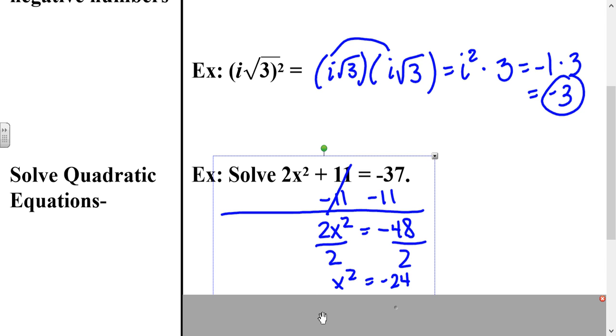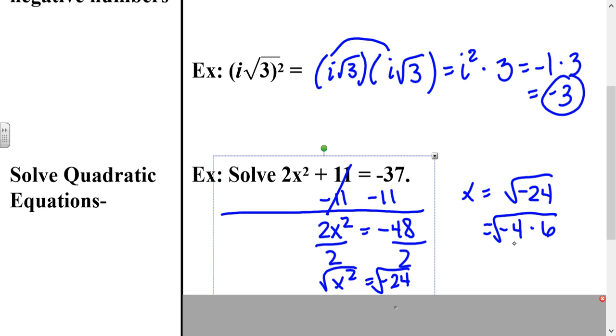And then if I wanted x by itself, I would have to do the square root of both sides to cancel out the square. And so I would get that x equals the square root of -24. Now I can't actually take the square root of -24, so I need to use the imaginary unit i. Now I can also break down the radical just like I did in the past. So what is the largest perfect square that goes into 24? Well, it would be -4 times 6, and we have the square root of all of that.